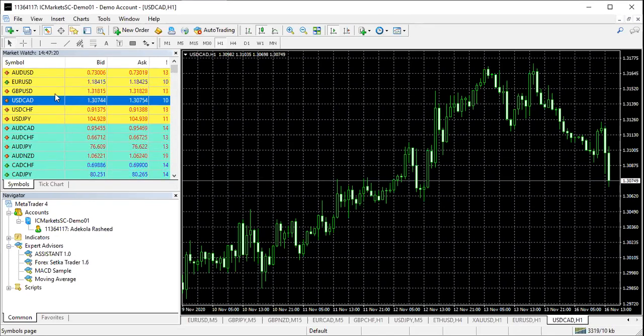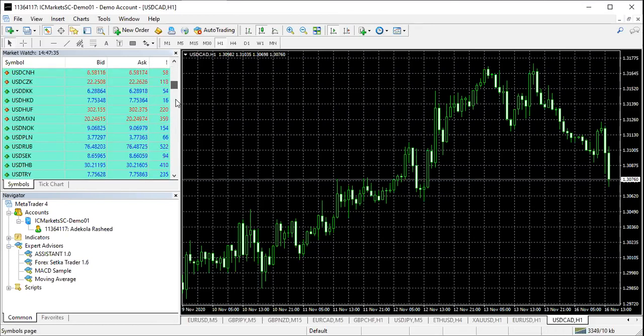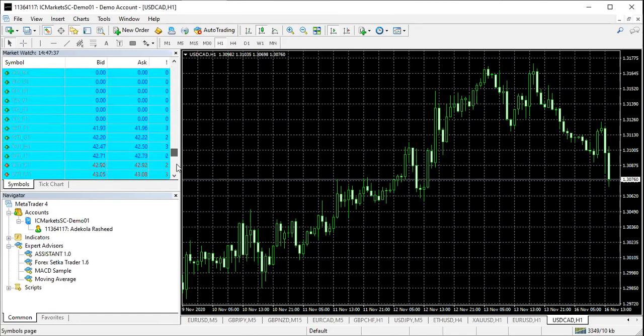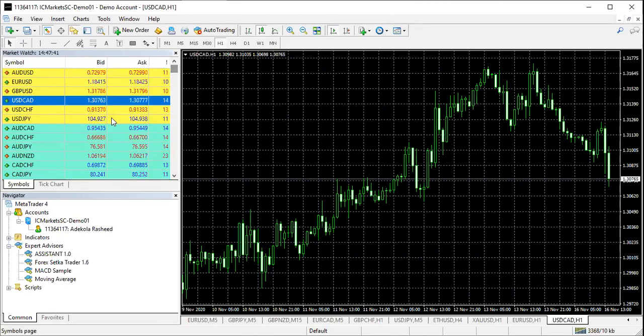Now, for example, if you are using the platform for the first time, please pay attention to this. If you are using the platform for the first time, you are most likely not to see all these currency pairs as I have them all right here. You may likely not see everything in here. So what do you want to do to bring all of them out?